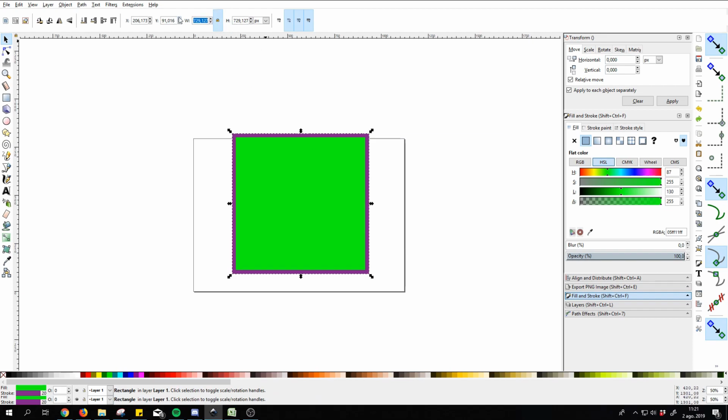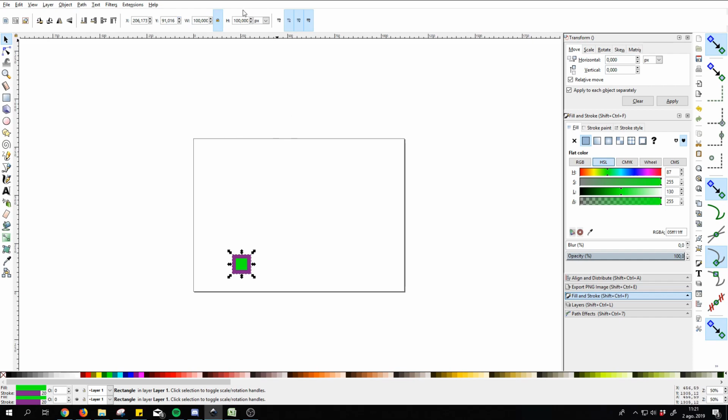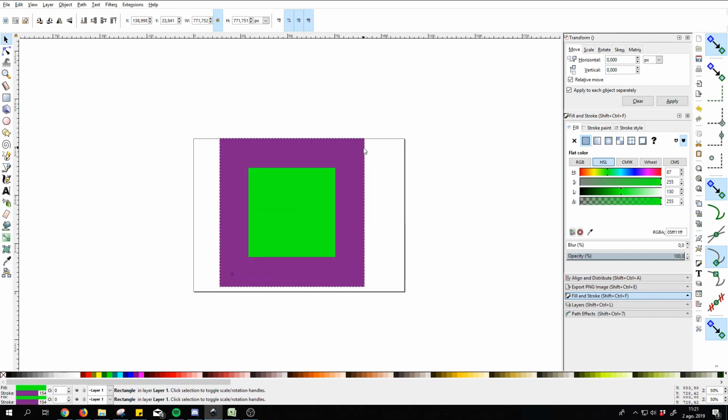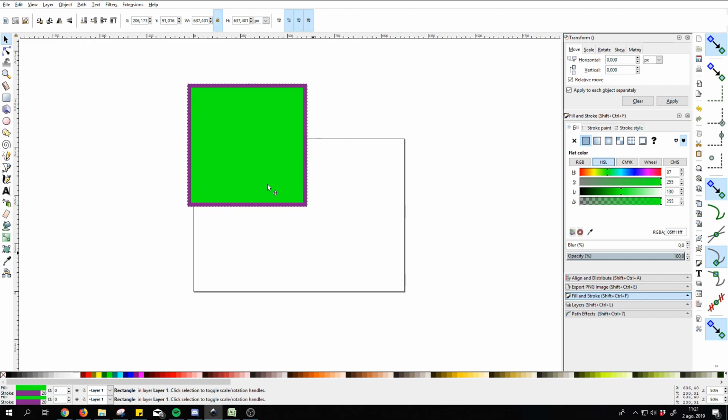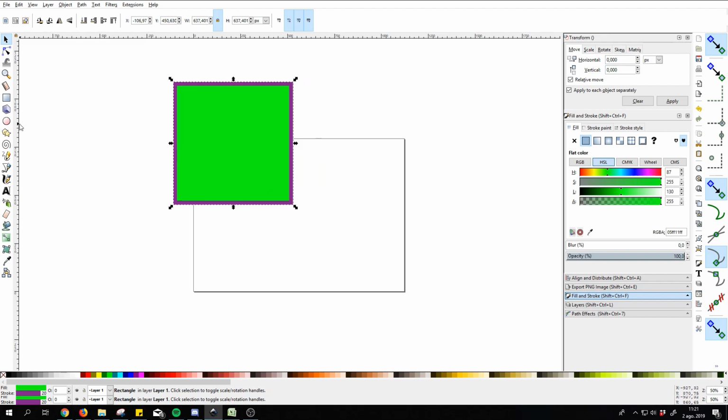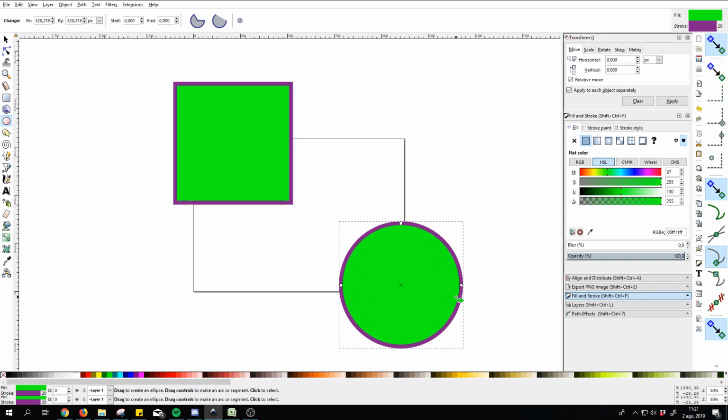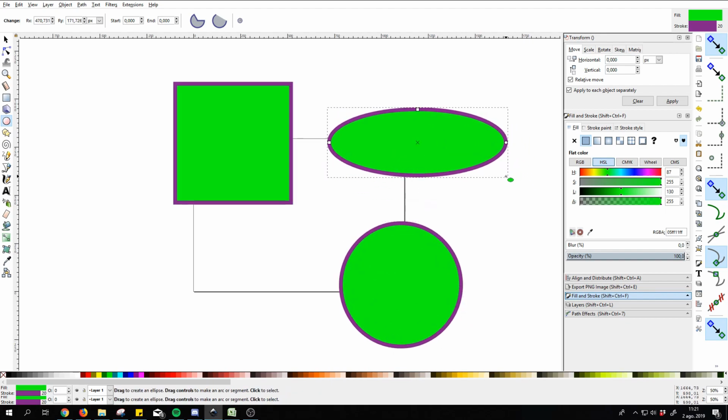But this helps a lot if you want to just reduce it and be sure that you are always respecting the ratio or the proportion of your object. Okay, so we have all of this, and we're now going to see how to do a circle. And the circles work in the same way for most of it. So now I'm creating a perfect circle, but I could create ellipses.